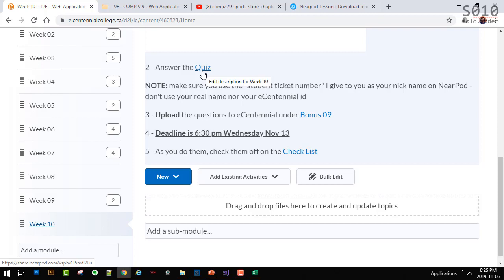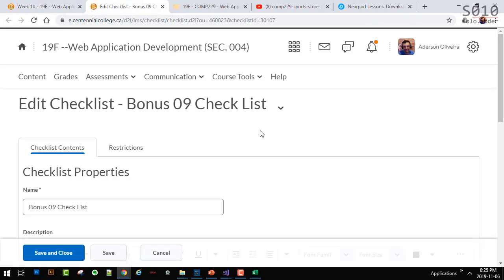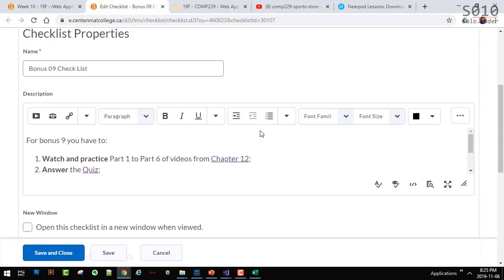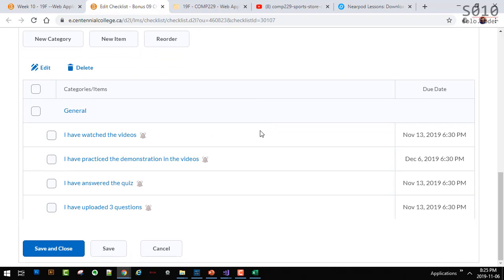Upload your 3 questions to the bonus 9. Deadline is next week. Yet another extra step is there's a checklist on Centennial. Again, this is just a checkbox, okay? It's a checkbox that says, I have watched the videos, I've practiced the demonstrations, I've answered the quiz, I've uploaded the questions.